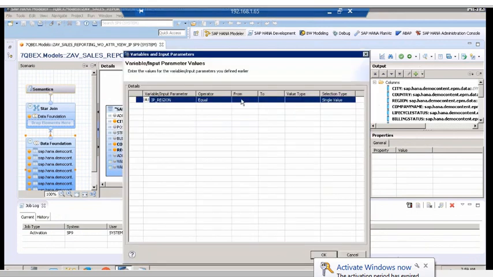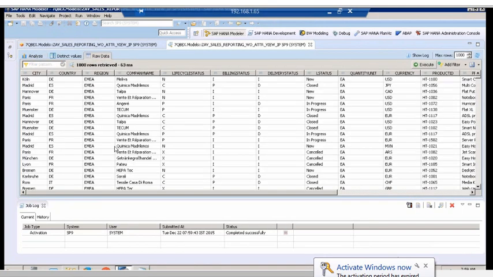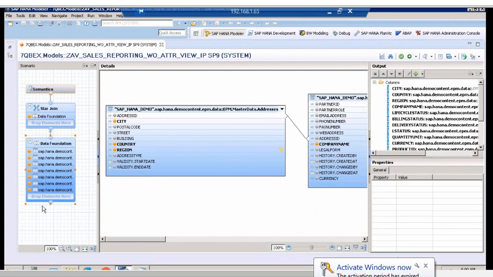If I just run this, I'm just getting these results. So this analytical view has got some input parameter where I have to pass in and get the result. Now I would like to implement a calculation view, scripting based, where I'm going to read data from this analytical view and give me the results.